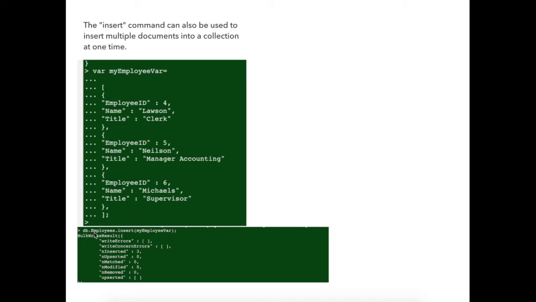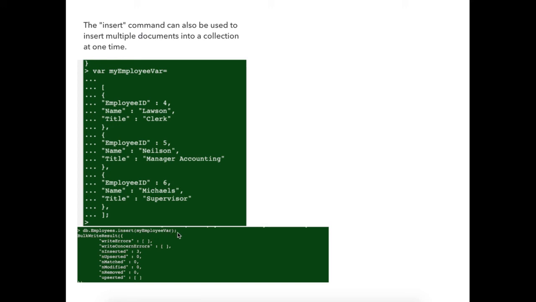As you look at the bottom image, I have db.employees, which is the collection name, dot insert, in parentheses, the name of my variable, myEmployeeVar, identifying the variable I created, semicolon, and you will hit enter.